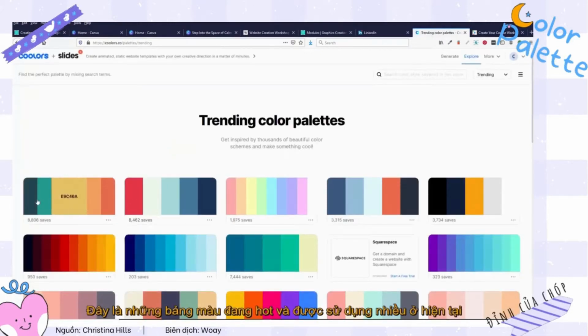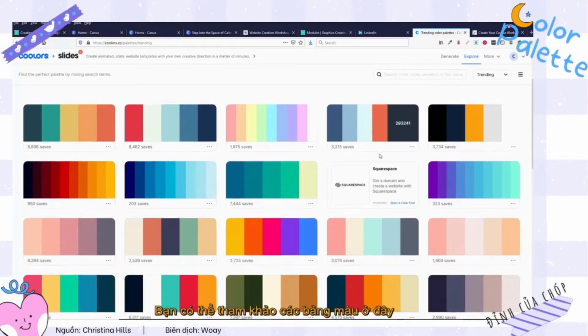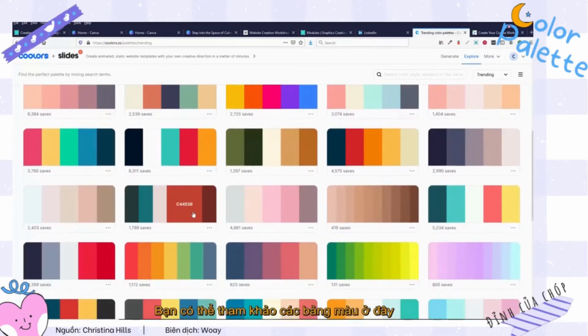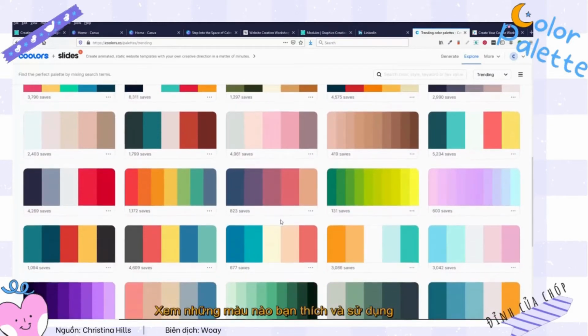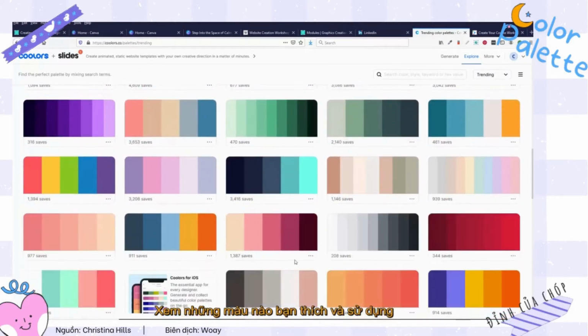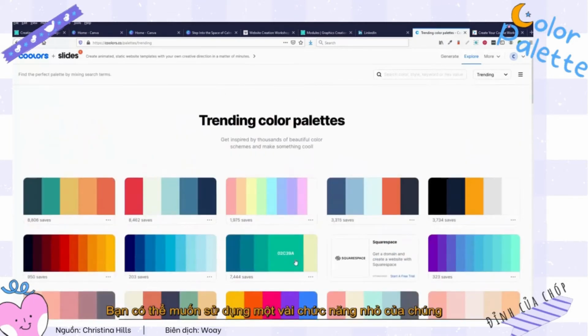So these are already trending color palettes. There's nothing wrong with it if you just see a color palette here that you like and that appeals to you. Again, this is a designer's tool, so use it if it works for you or not, or you just want to use a little bit, one aspect of it.